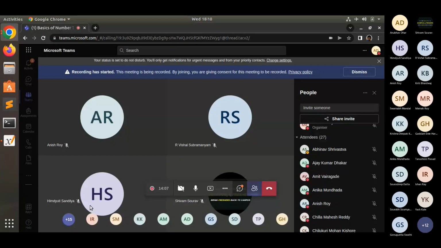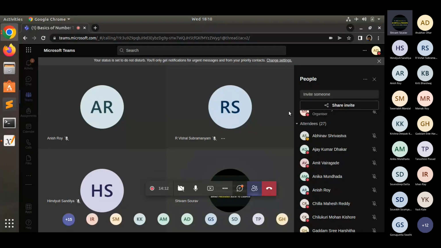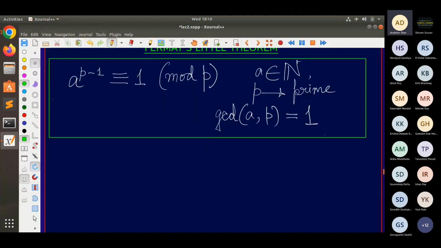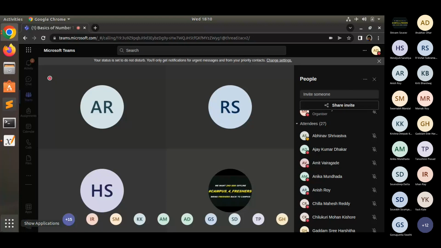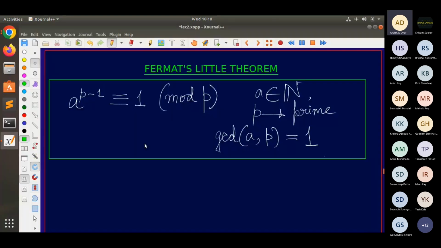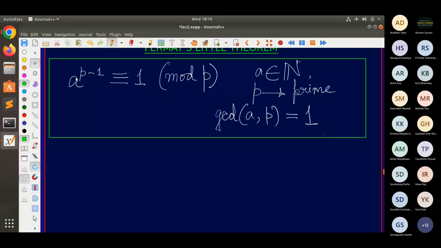Yeah. Hello. Yeah, I didn't get the proof. No, I didn't prove it. I just stated an example. Should I prove it right now, or let's wait for the end of the class? Okay, we'll do it after that. It's not a very difficult proof. The well-known proof is using group theory, but you can actually use induction on a to prove this. Anyway, I'll be proving it later.